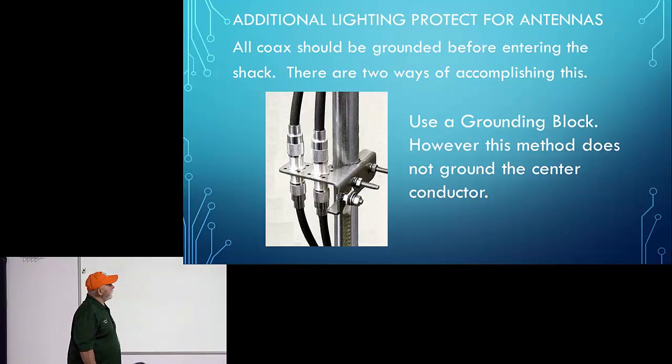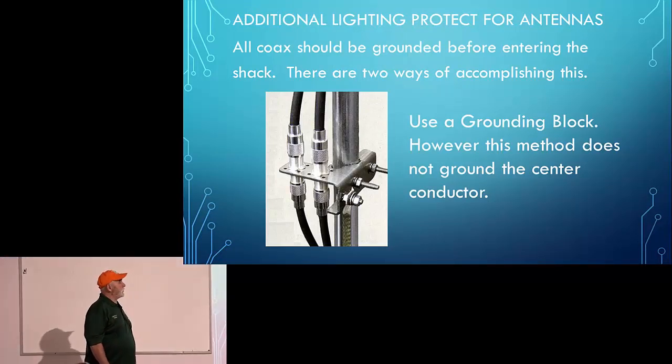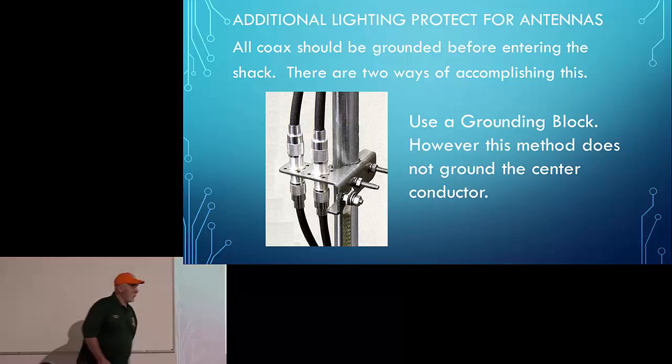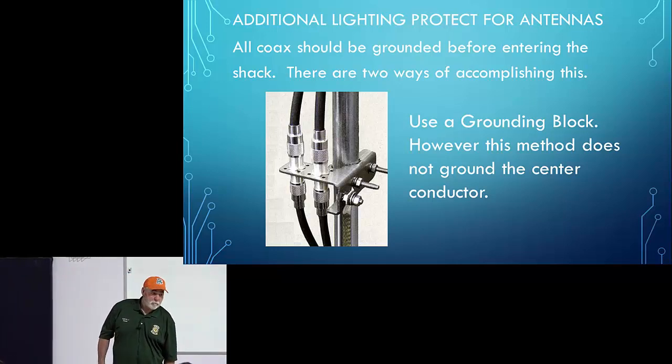Additional lightning protection for antennas. All coax should be grounded before entering the shack. There are 2 ways of accomplishing this. Using a grounding block. This is a picture of a product you can get from DX Engineering.